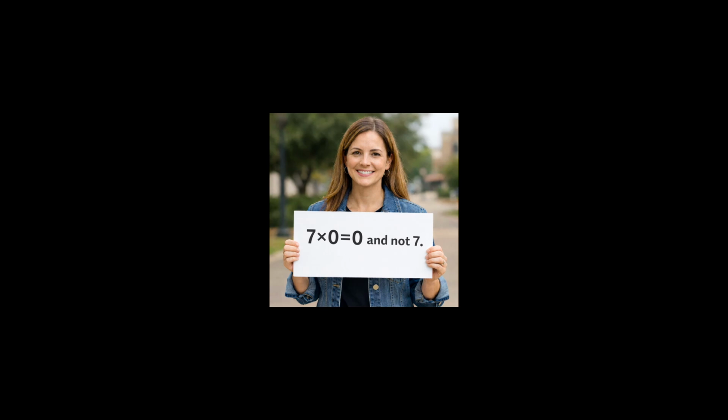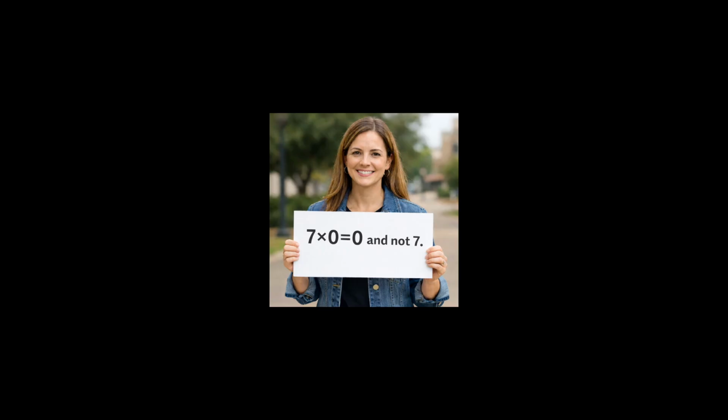That's what that means. It's about grouping. Some people will say things like, well, if I had 7 apples and I multiply those 7 apples by 0, I still have my 7 apples. Yeah, you have your 7 apples, but that's not what multiplication means. Multiplication means I have 7 apples and I put them in one bag. Well, how many apples did I put in a bag? 7 times 1, 7. 7 apples, 1 bag. If I had 7 apples in 2 bags, 7 times 2 is 14. I have 14 apples. I have 7 in each bag.